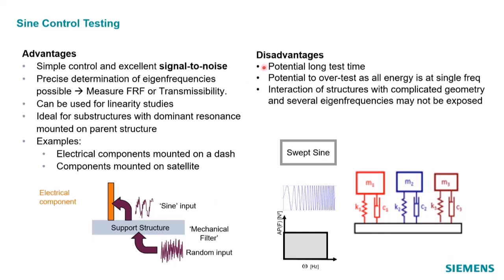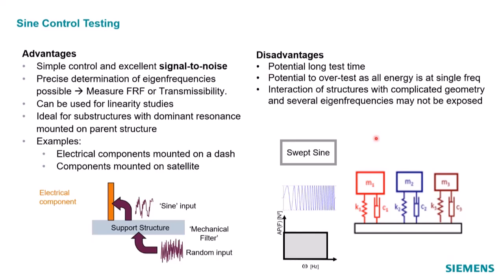There are some disadvantages. Depending on the sweep rate, dealing with the controlling of the test could lead to some longer test times, perhaps longer than a random test would be. And since all the energy is focused at a single frequency as you sweep up, or at a dwell frequency, all that energy is produced at single frequencies. That could lead to overtest potentially. If you're controlling at the base, again, you can hit resonance and you can overtest. That's mitigated through response limiting of what we call watchdog accelerometers or limit sensors that are spread around the structure to prevent those overtests.